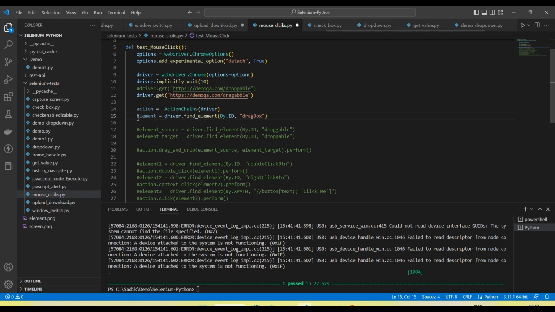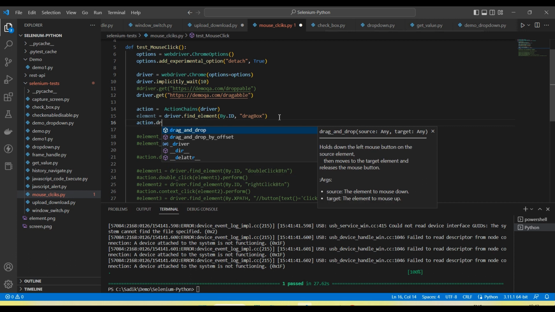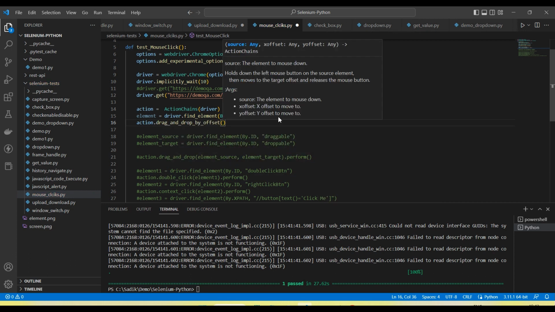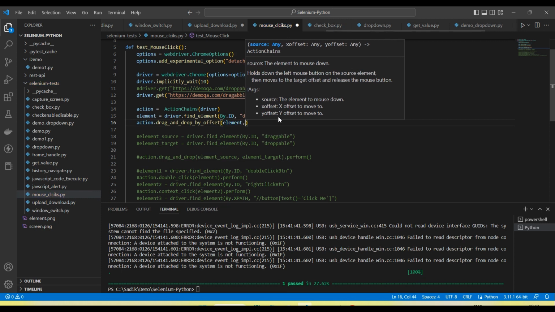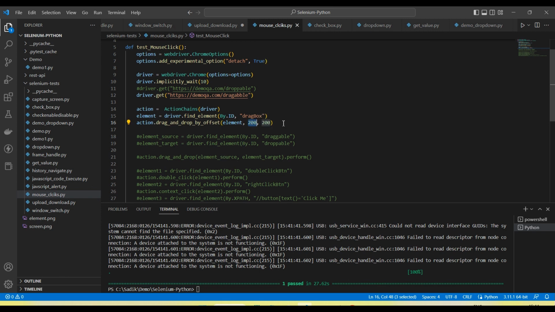Let's store it here. Now again we need to call an ActionChains method, but this time a different method, that is drag_and_drop_by_offset. Here we need to pass the first argument, the element we need to drag, and then the x and y coordinates. Suppose we need to move 200 pixels in the x direction and 200 in the y direction.